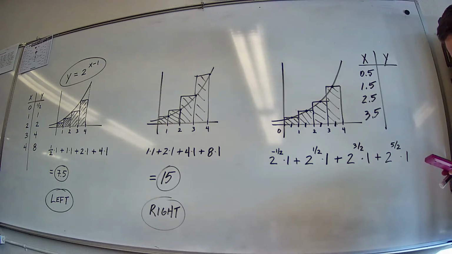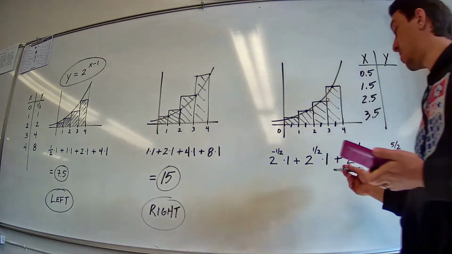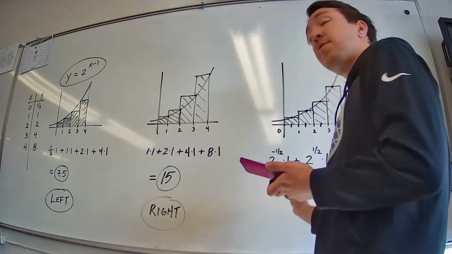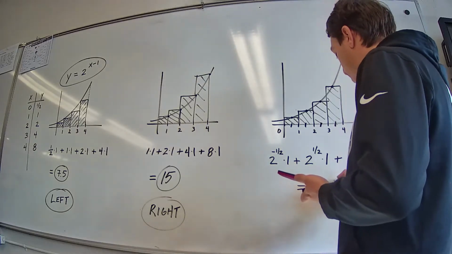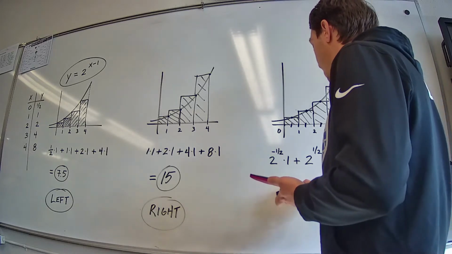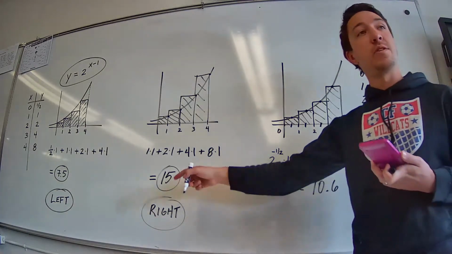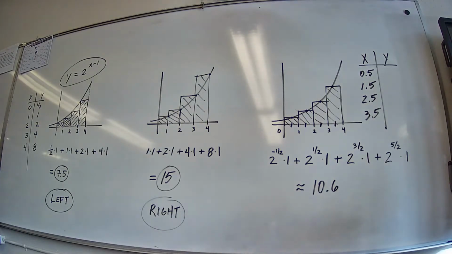Anyway. Well, Mr. Hall, can you just take the left-hand one and the right-hand one and add those values together and then divide by 2? That's what I was thinking. Well, I mean, it would be really close. That would get you a good estimate. That would certainly improve the estimate, but it's not going to be perfect. So if you add this up, you get roughly 10.6. Let me emphasize that. Roughly. Which is kind of close to the average of those 22. But since this function is nonlinear, there's no reason to expect that averaging those two is going to generate the same. Because averaging those two gets you 11. Oh, yeah, never mind. Yeah, it's not even that close to the average, is it?